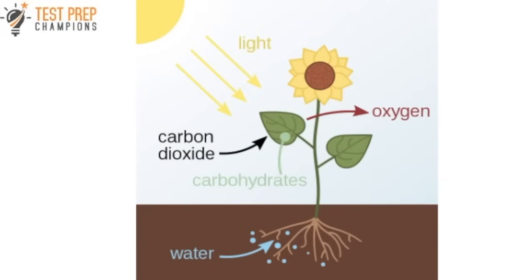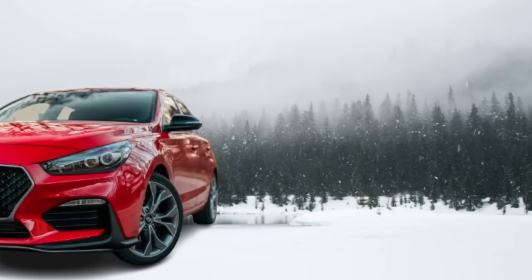Now, I have a really silly way to remember this, and for those visual learners, this might help you remember it. If not, it might just make you even more confused. The way that I teach people to remember this is to picture a car on a very icy road. It's so icy that the driver has to pull over in the middle of nowhere. Ice is just frozen water, obviously, and the car is on ice. The car can't go unless we get sunlight to melt the ice.